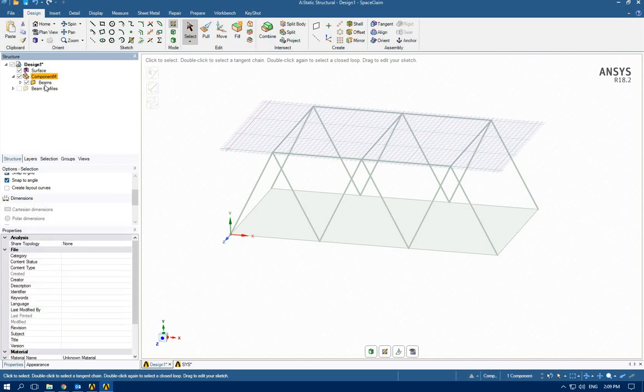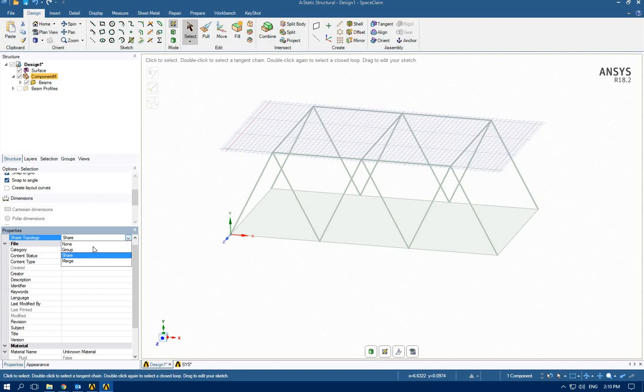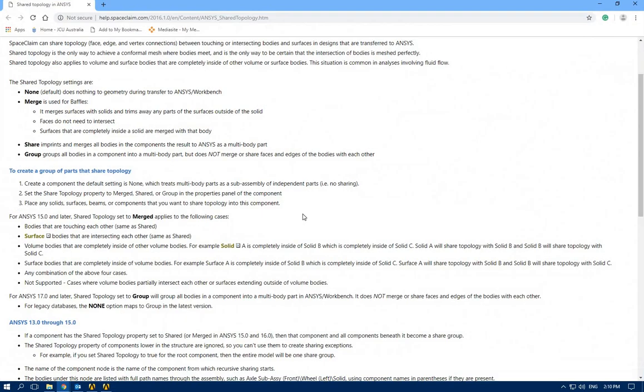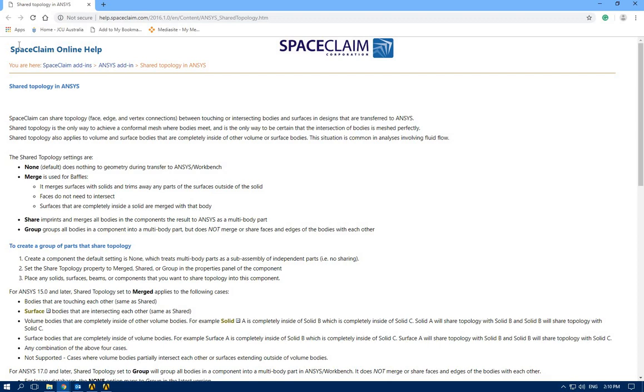If you click component, you are going to have this share topology option here. Let's use share. As you can see, we have other options, group and merge. What is the difference between these options? You can see the details about these options here at the SpaceClaim online website.